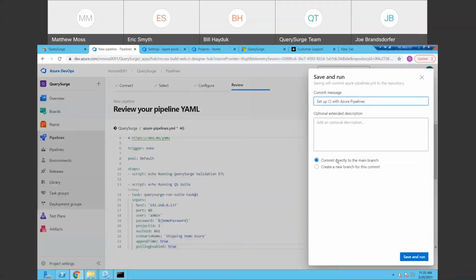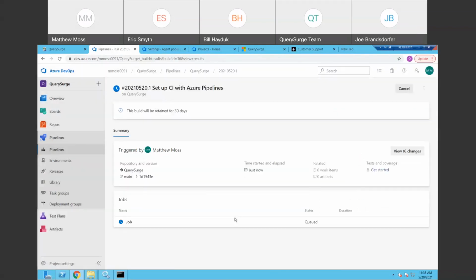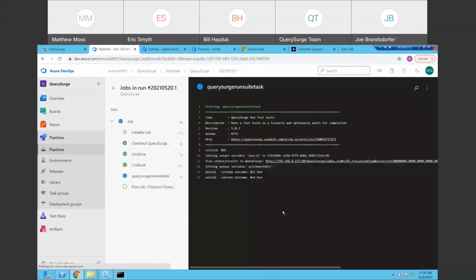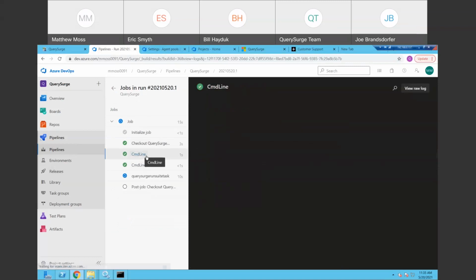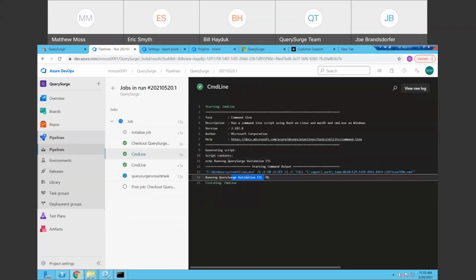It's going to commit my YAML to my main branch. And what we'll notice is once this kicks off, we have our job screen right here. This job screen contains a summary of the job itself, when it kicked off and how long it's running. But you'll see over here the job is currently queued. We can click on the job itself and get more details. And you can see each of the different steps that are available. So our particular job had some text output, which echoed out.